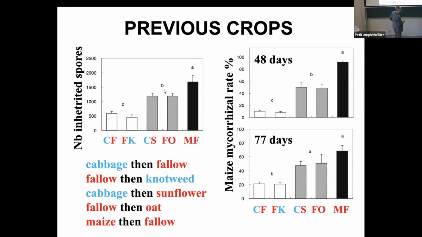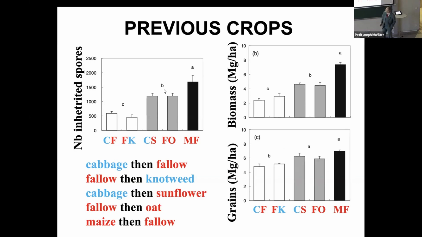Now, what is the impact on the maize? At 2 points, the mycorrhizal rate was evaluated, and you can see that it reflects the number of spores. So some cultures were making few spores, and it results in few mycorrhizae because you rely on a small number of spores. Whereas when you had some pre-culture that encourages the mycorrhizal fungi a lot, you get to a higher mycorrhizal rate.